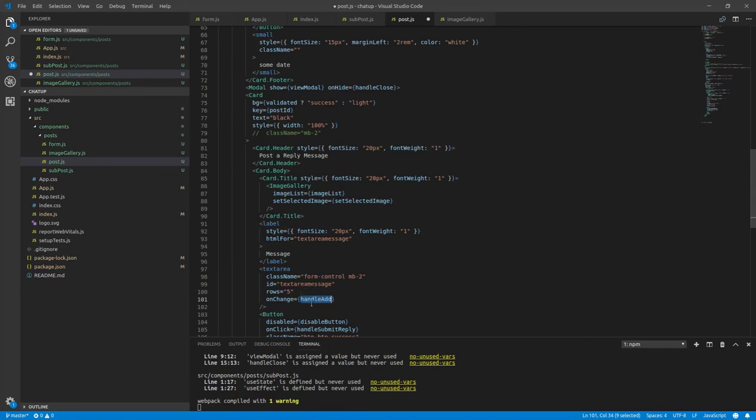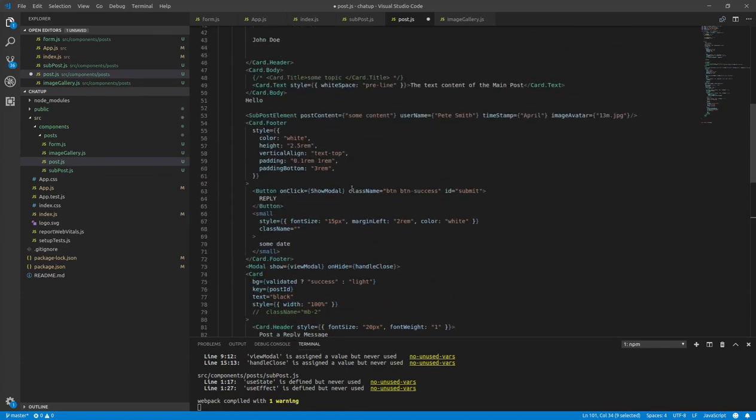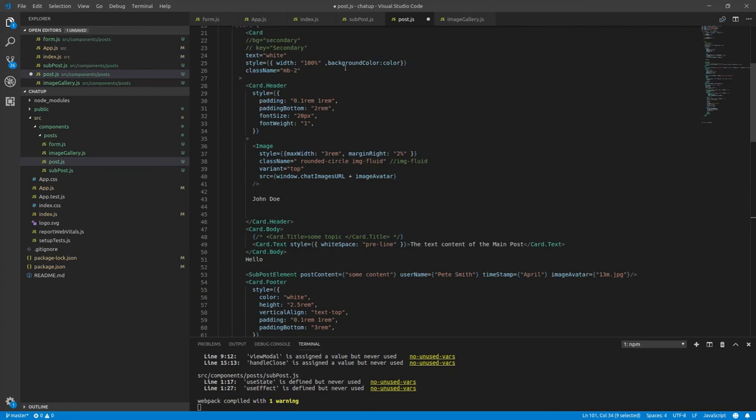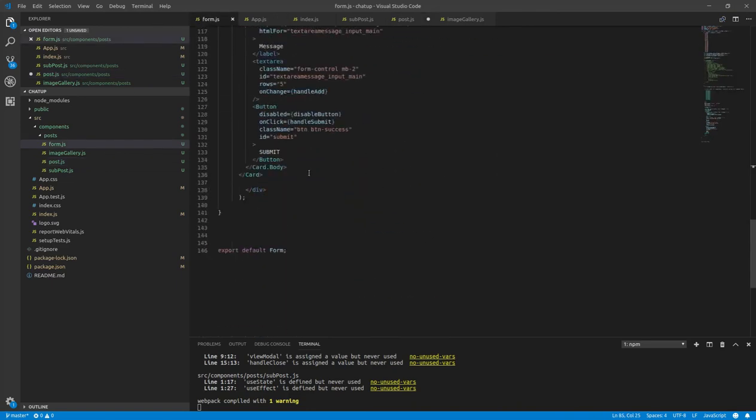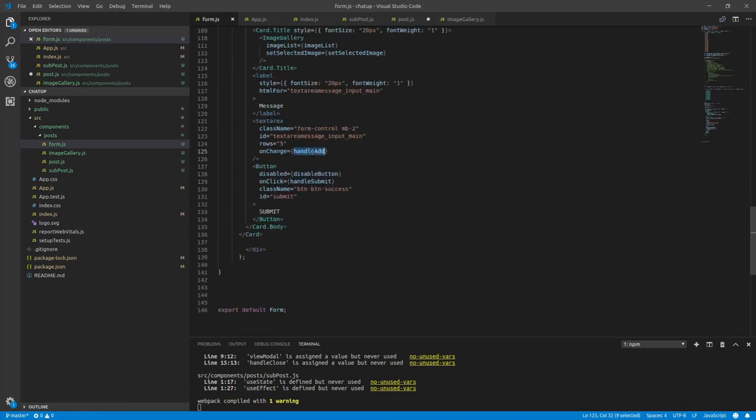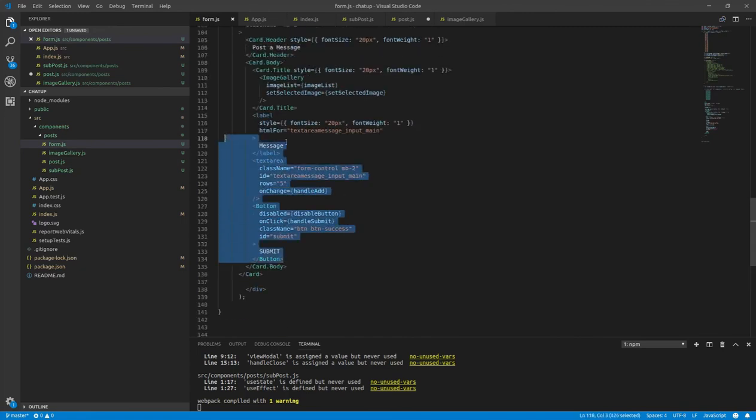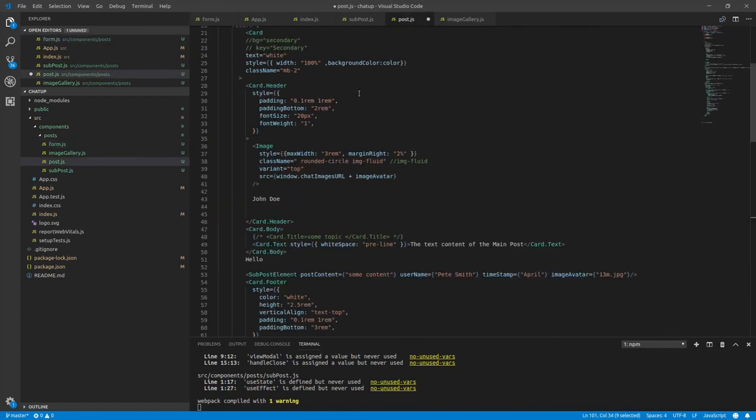We detected change and we changed some state variables. It's pretty much the same as the form one, as this one. It's very similar. It's all the same at the end.